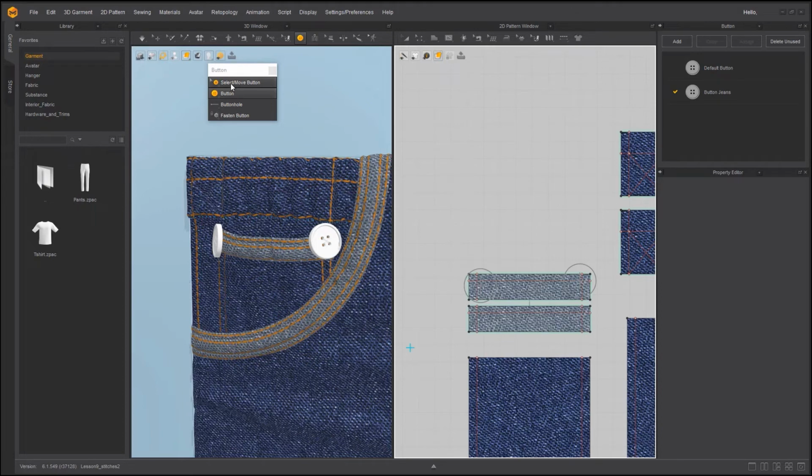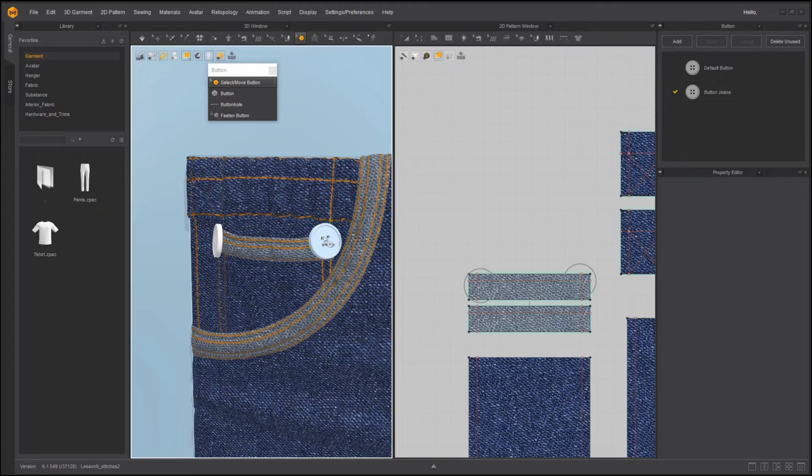The way you fix it is by using Select and Move button. You select the button. Now, that gives you the gizmo to move and to rotate. But also, if I hold down Alt and start moving the button, you can see it actually aligns itself along the geometry's normal, which is pretty helpful. I can let go of Alt, let go of the mouse, and reposition it this way. So that's one way of doing it.